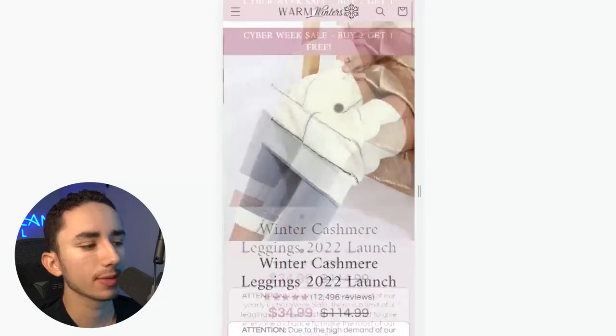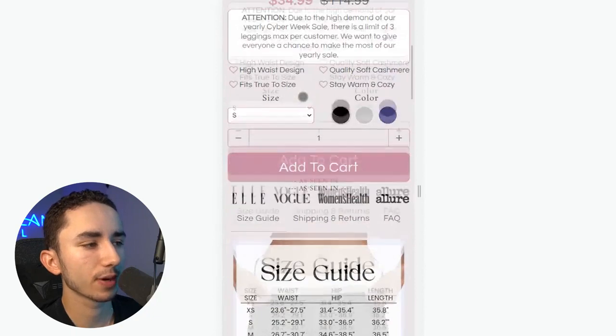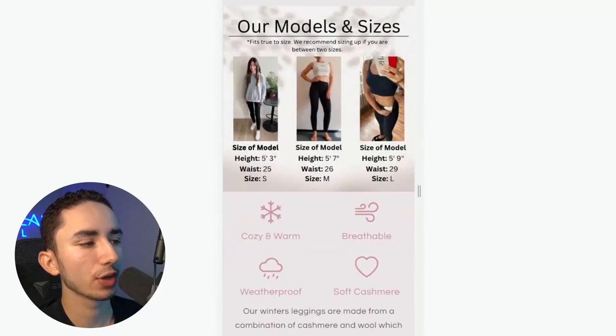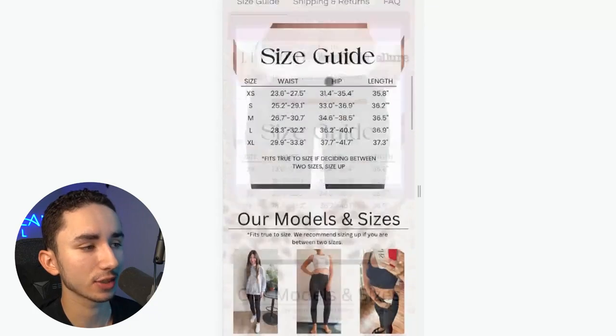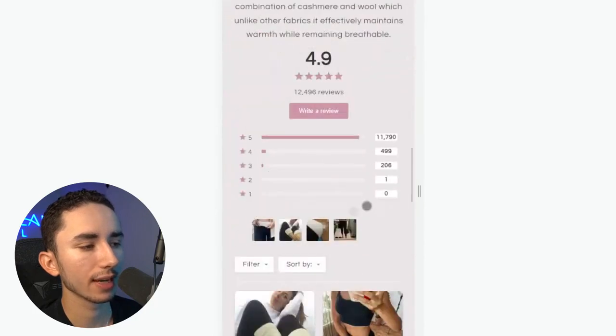With this brand, okay, so we get into size guide, and that makes sense because the major objection for this product, because it's clothing, will be what is the sizes? I need to know. And then obviously they show how it looks on different people, which is really smart. I think that makes a lot of sense as a section. So after add to cart, we have 1, 2, 3, 4, and then we get into reviews.